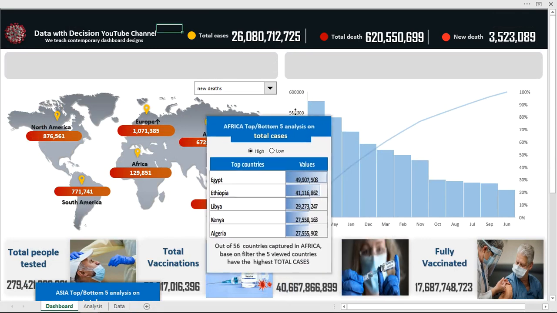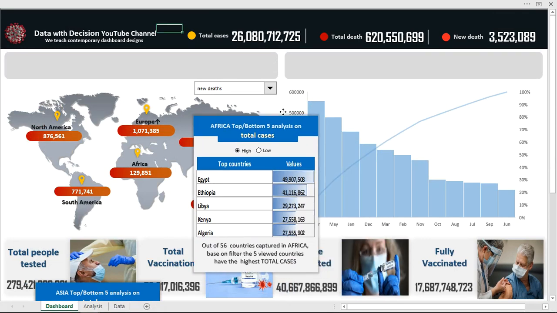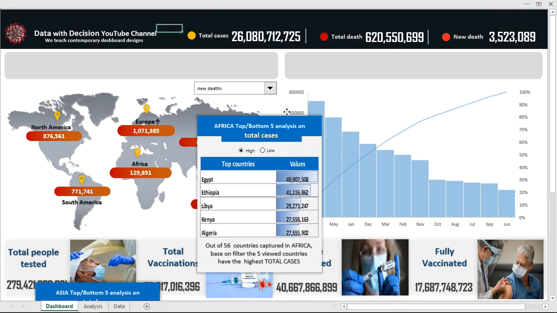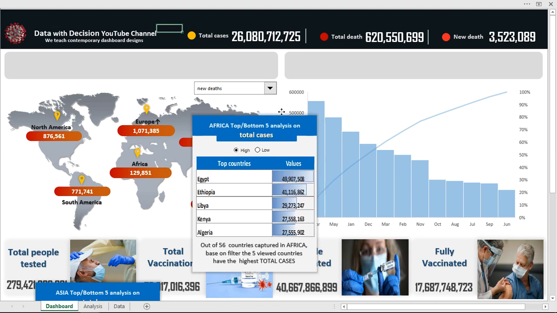I'm going to be animating this card from this particular part where it's sitting right now, and it's going to move down to this end as soon as we hover over it. If we hover somewhere else, it's just going to disappear. I don't want to show it every time, but I'm going to show you how to do that. The first thing you do is to run analysis and place it on a card. I have some tutorials that talked about how this is done. At the end of the video, I'm going to tell you how we did this.